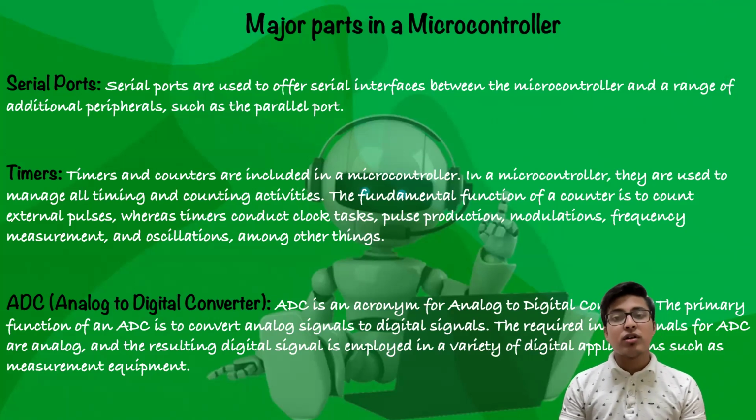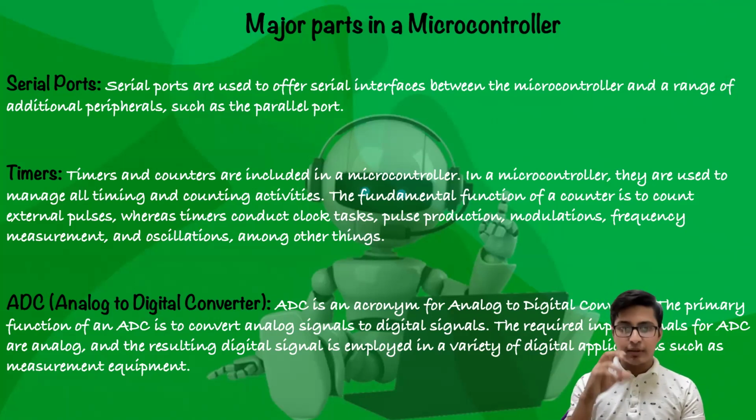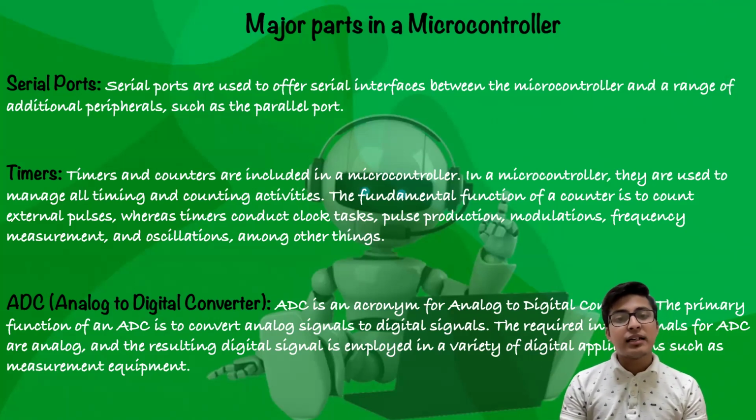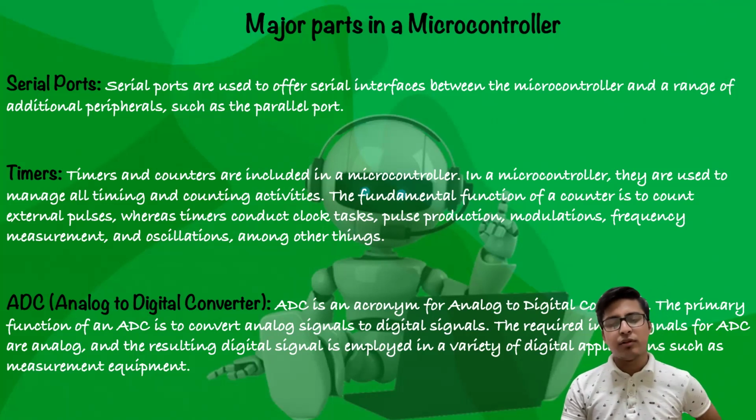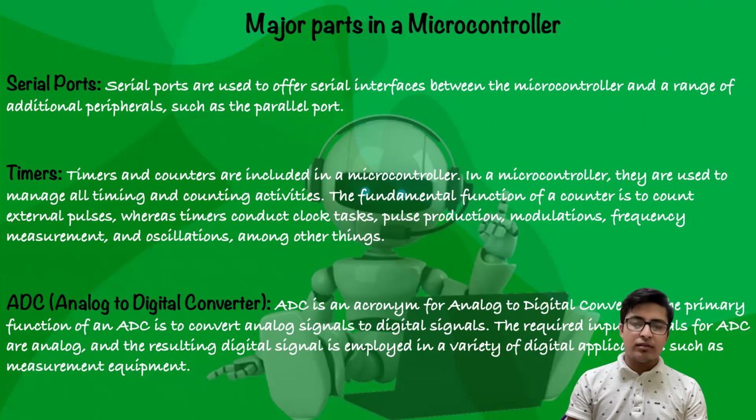The fundamental function of a counter is to count external pulses, that is the input being received, whereas timers conduct clock tasks. Many functions include the clock: pulse production, modulation, to modulate the width of the pulse. That's what we call the PWM, pulse width modulation pins. We'll be studying that in the Arduino chapter. Then frequency measurement, how many times it is occurring, and oscillations, among other things. These are all the purposes of the timers present in the microcontroller.